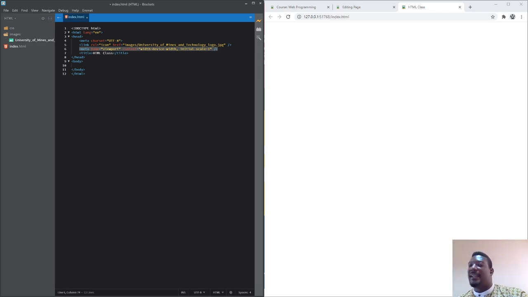They don't have a closing, they just have an opening. Now we have the charset, which is UTF-8. We also have the fav icon already linked for our web page, and we have the viewport also making it easier to render our information in here.